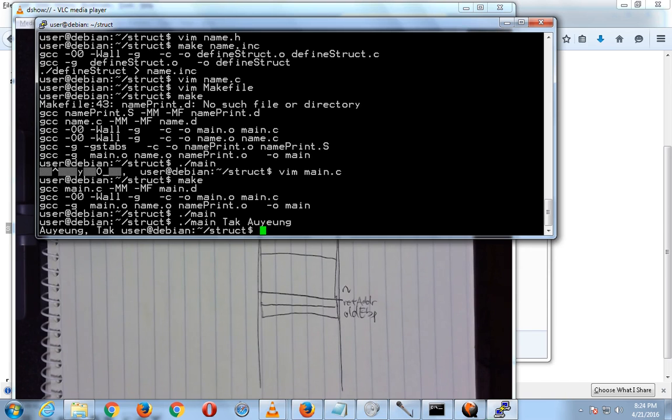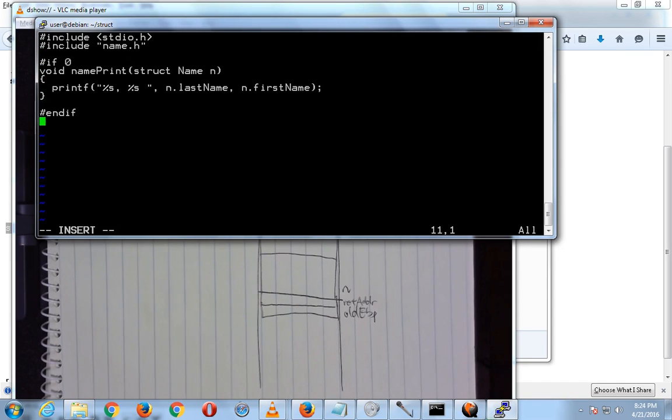Okay, all right. So we'll take a quick look at name.c again. This is one subroutine that is useful, but I want another one. I want to be able to initialize a name. To initialize a name, let's just give me a default name. That means the return value is going to have a type of struct name. This is going to be useful because this is what you actually have to do. So we'll have a default name like that. And I'm not really sure how I want to do this or not.